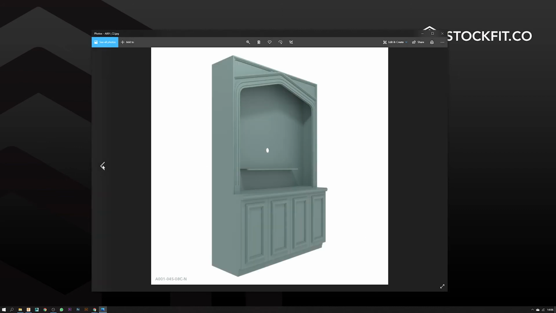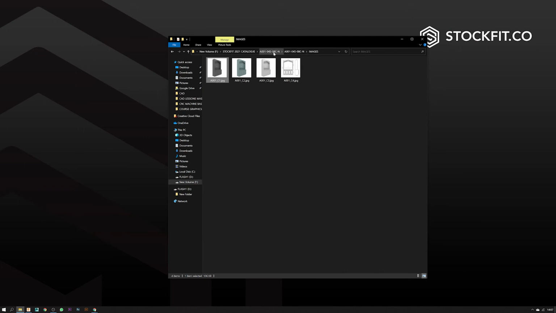These are specifically included in our folder so that you can create your own little catalog, or white label your own catalog, and people can actually start purchasing or ordering items from you without Stockfit being notified, or without having to take people to our website. Of course, you're welcome to do both, because the service that you're presenting to a client, in most cases, they won't be able to do themselves. So if you feel that you want to white label it yourself, you're more than welcome. That's why we included the images.